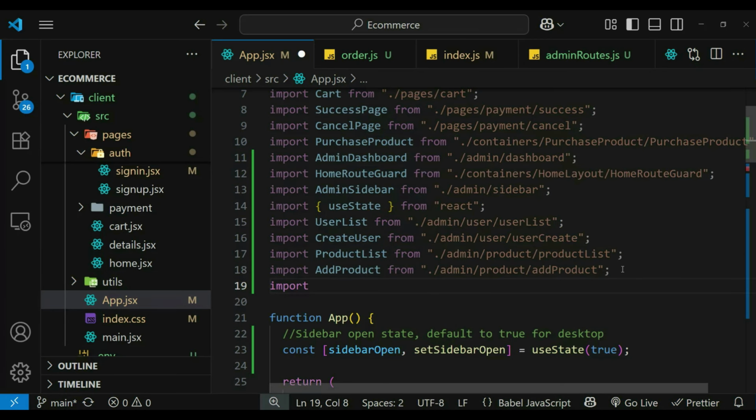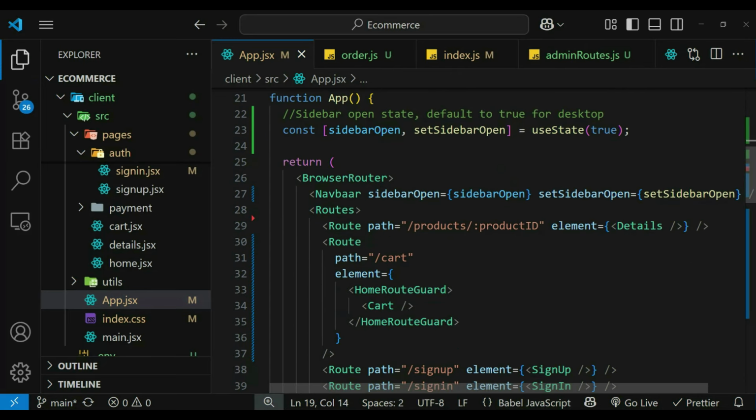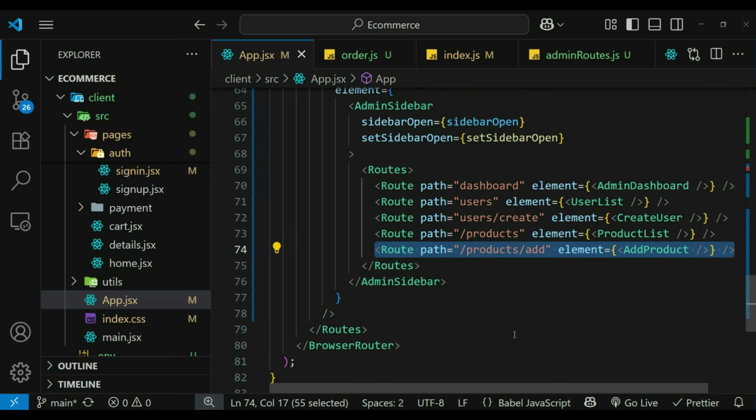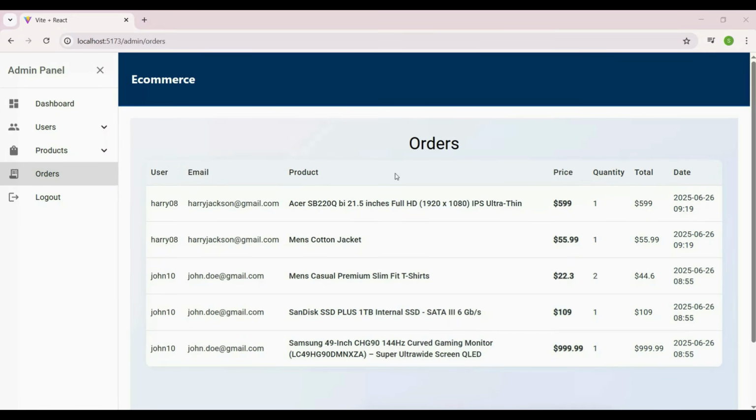Now in our app.jsx, let's use this orders page inside the admin route path. In our project, now you can see the orders displayed with their fields. We can also see the users purchasing this order with the purchase date. So we have come to end of the admin.